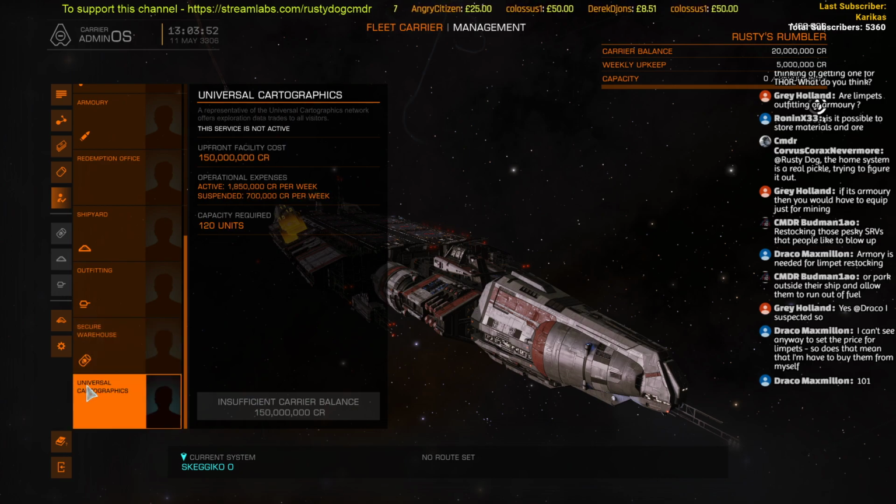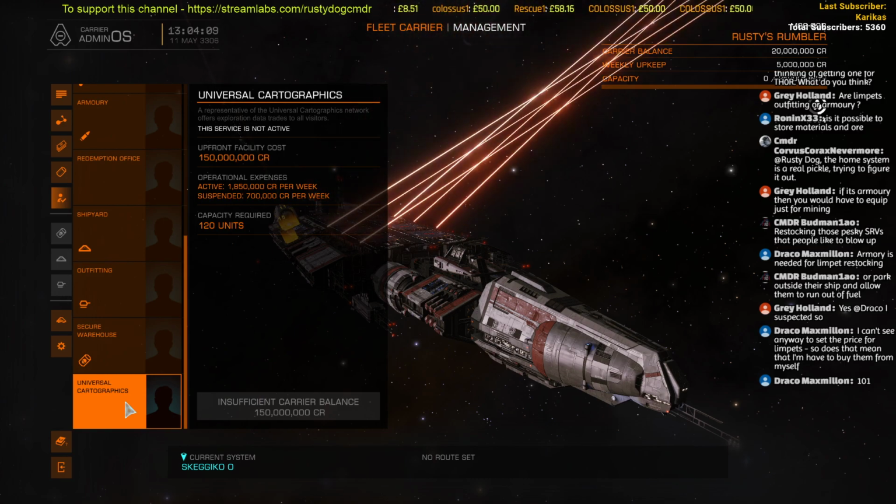Okay, Universal Carto. Obviously you're going to want this on an exploration ship, unless of course you're going to be waiting to come back to the bubble to drop off your stuff. It'd be interesting to see how this works.